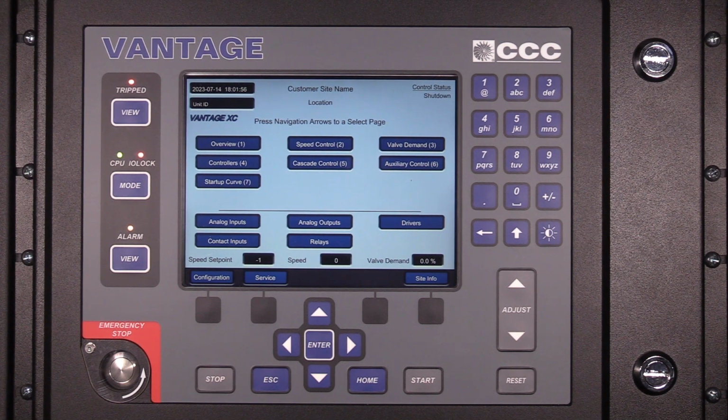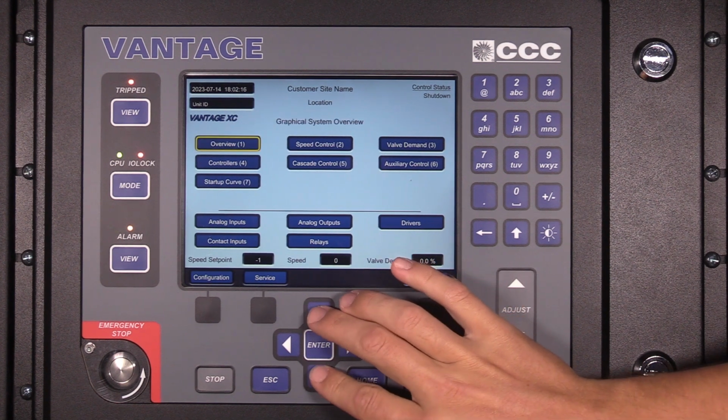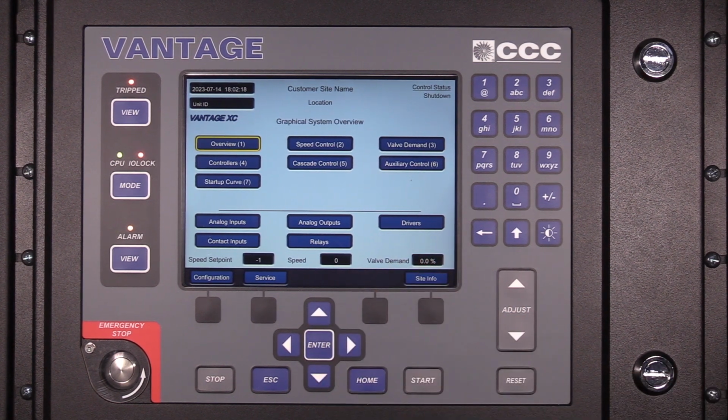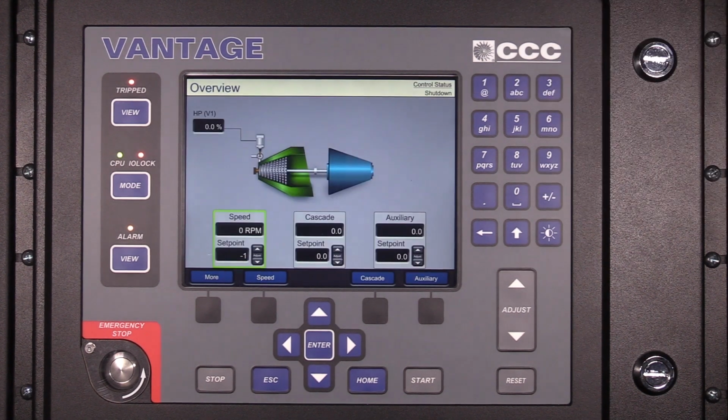The different operation screens are available for different Vantage configurations, so your Vantage's configuration may not match the one used in this tutorial. Don't be alarmed if the screens available to you differ in appearance. To view an operation screen, you can either use the navigation cross keys to highlight the applicable button and then press Enter, or you can press the numeric key on the front panel of the unit that corresponds to the desired screen. In this demonstration, we'll choose the overview screen by pressing 1.